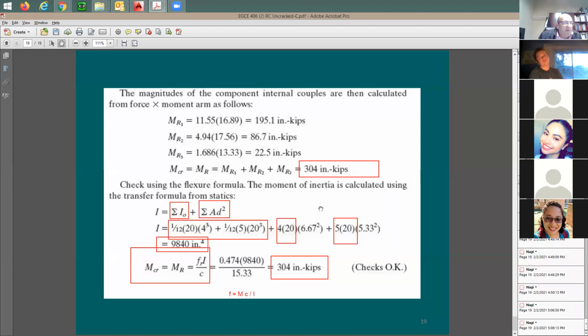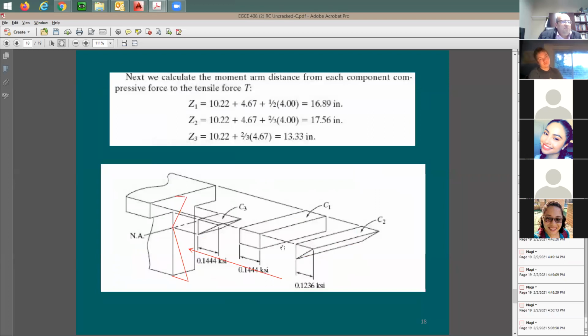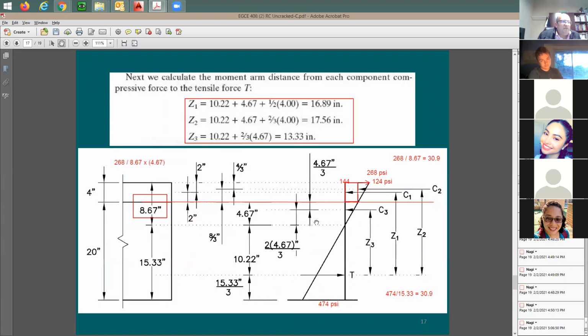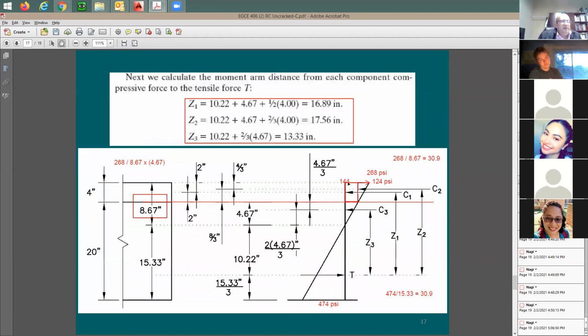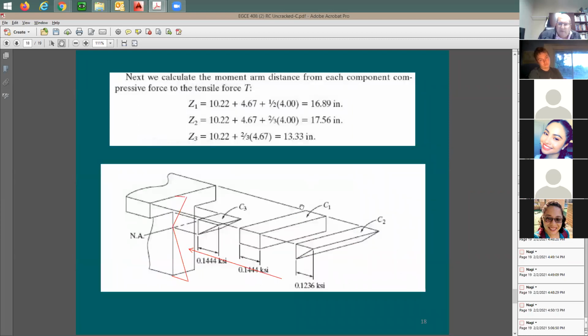Very similar to this one, but this looks like an easier approach, right? The Flexural Formula is much shorter and easier. This one here takes time. But the good thing about this method is that you have something to draw and understand, so it has more physical understanding. You have three forces, and then you have here the tension force, so you're doing a 3D picture and you have more understanding. When you do the analysis, you don't really need to develop this. If you just do the 2D diagram, it's going to be much simpler. You don't really need to do it this way in your analysis, right?